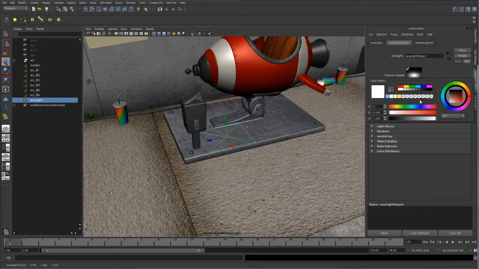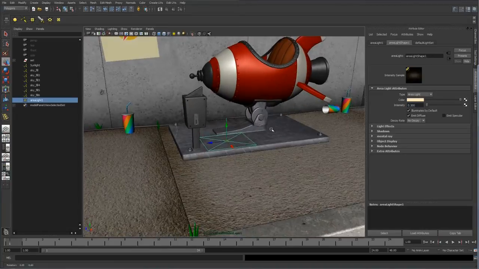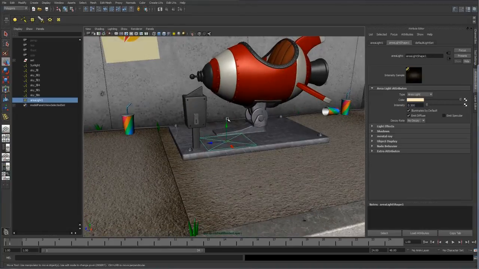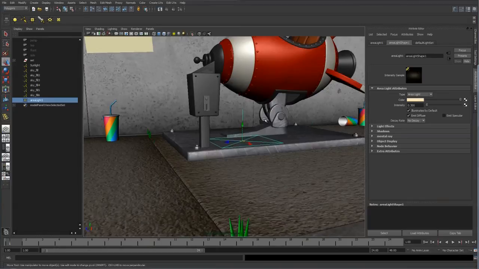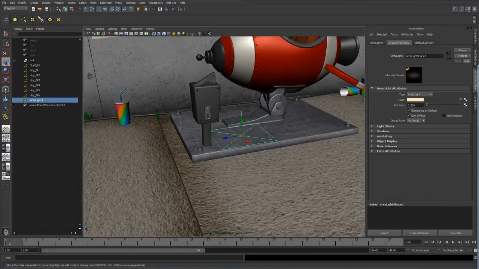I'm going to give it an orangey color, that bounce light from the sun, and also turn off that specular. This is going to be a lower intensity, so let's start at 0.3. We'll leave shadows off for now. Especially with ray trace, they start to really slow down, and we're just in a testing phase right now. We can name this; we'll call this bounce sun 1.